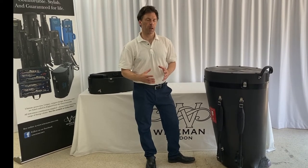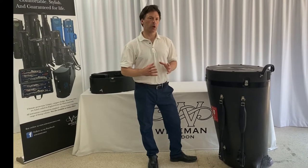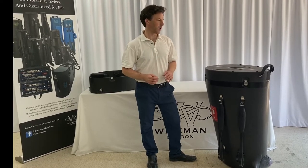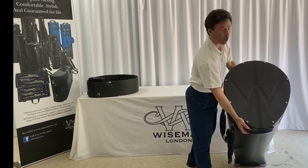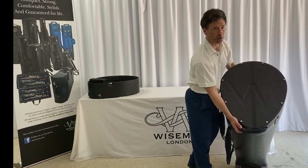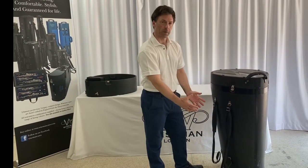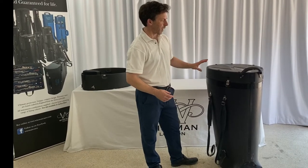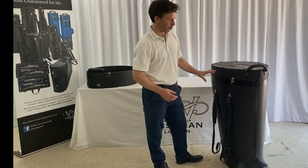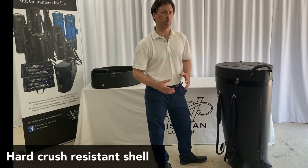So the best way of protecting any instrument is to get it into a tubular shaped case. That's simply not practical for many instruments, of course. But we always try and go as close to that shape as we can. And funnily enough, with the tuba, we've effectively ended up with an almost perfect egg shape. And that is simply tapered off as the instrument becomes slimmer. So you have an enormously strong shape here from the crush resistance point of view.